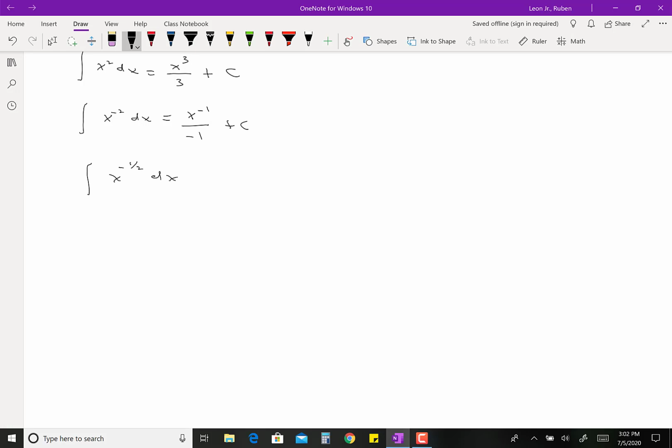So this formula, this idea where you find the antiderivative of certain powers, and I very carefully said certain in that sentence. We find the antiderivative of certain powers by adding 1 to the exponent, dividing by that new exponent, and adding a constant of integration. Negative 1/2 plus 1 is 1/2, over 1/2, divide by this new exponent plus a constant. And again, we could write that as 2 times the square root of x plus a constant. The idea is not to simplify right now. It's just to remind you.